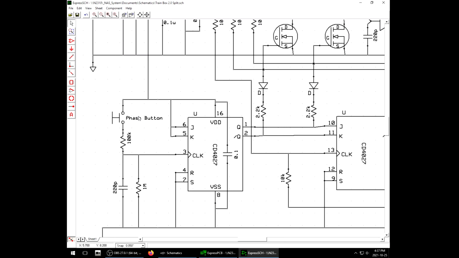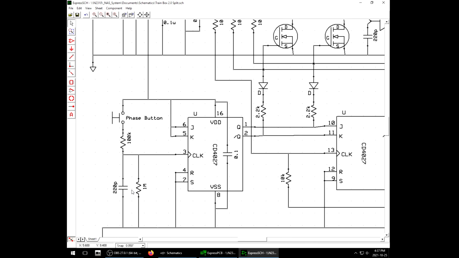Naturally, we have our 0.1u bypass on the inputs, but we're talking about the clock input here. So in order to trigger this thing to flip-flop, you can't just jolt it with a voltage signal. It has to be a full clock cycle, which means it has to go from low to high and back to low again, or from high to low, back to high again, something to that effect. I can't remember off the top of my head whether this is positive or negative edge triggered, but the button here is basically just a passive clock signal. The input on the 4027 is ultra sensitive, so we had to use quite a bit of impedance to bias it. We got 1 meg to ground, which keeps the clock pulled low until we hit the phase button, and the 100K overcomes the 1 meg, pulls it up high, and then when we release the button, it drops low again. It recognizes a full clock cycle, triggers the flip-flop.